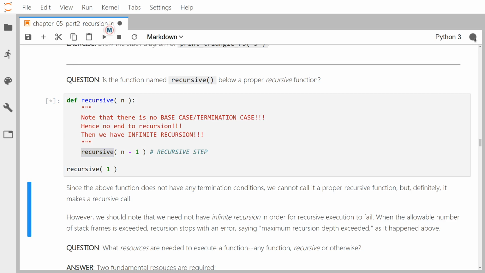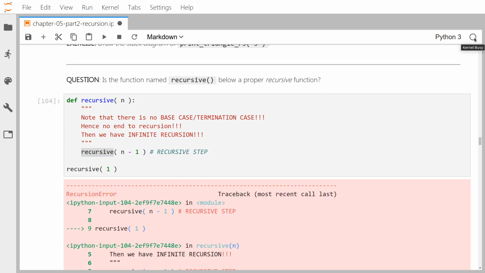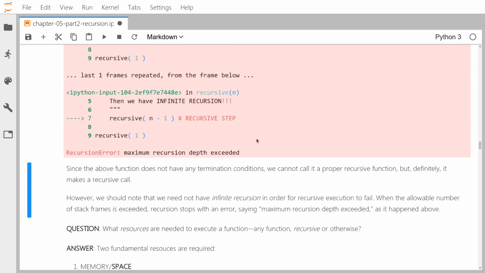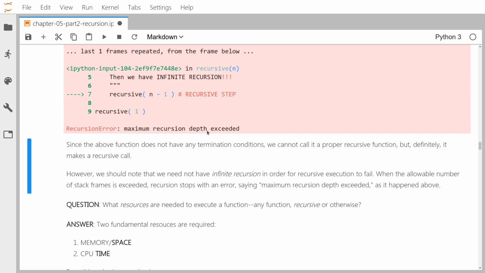It's running, you can tell from here, right? This means its kernel is busy. Well, of course, maximum recursion depth exceeded. Remember what happens when we don't write proper recursive functions that do not have any end. We exhaust the recursion stack, we run out of memory, and it just doesn't run. So it just fails.